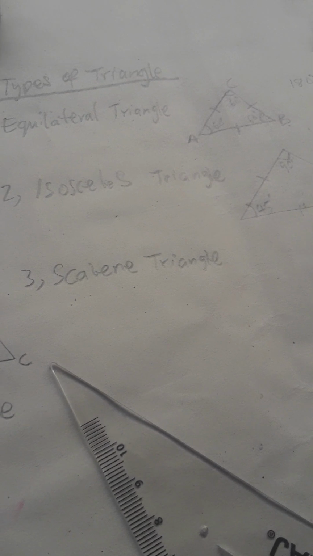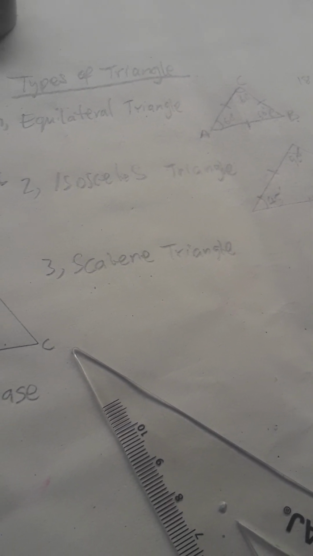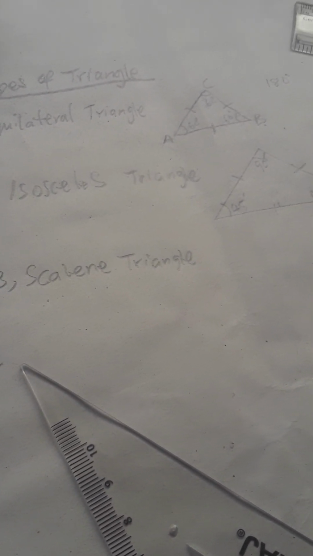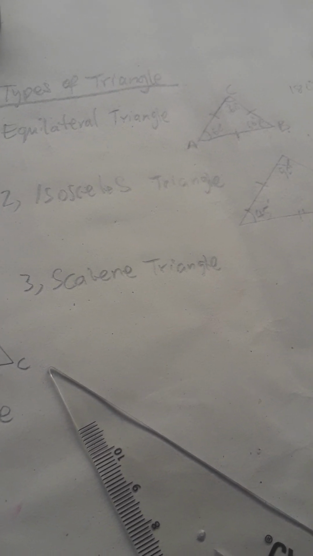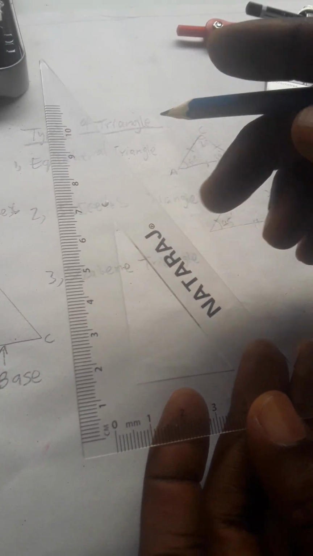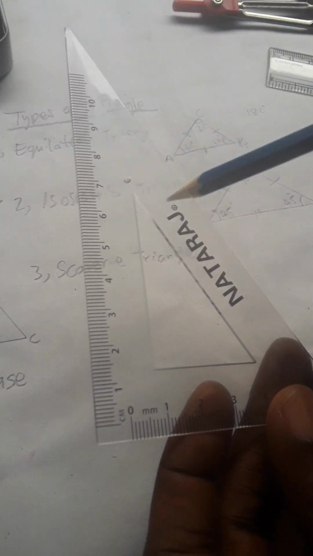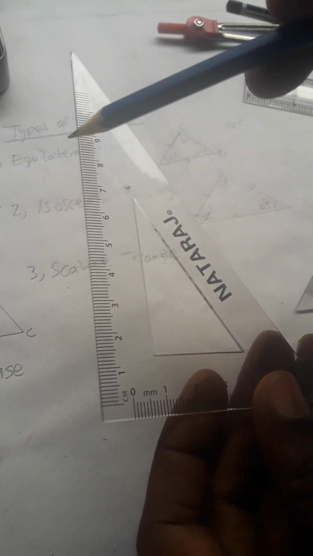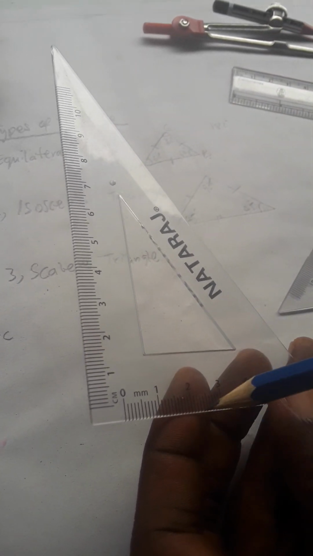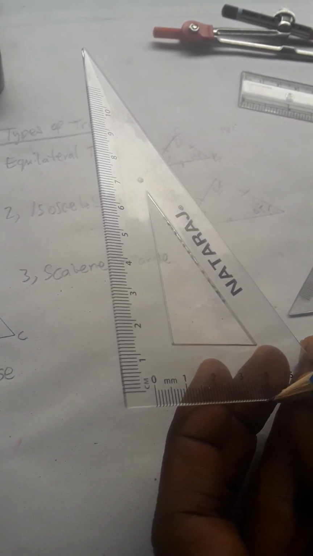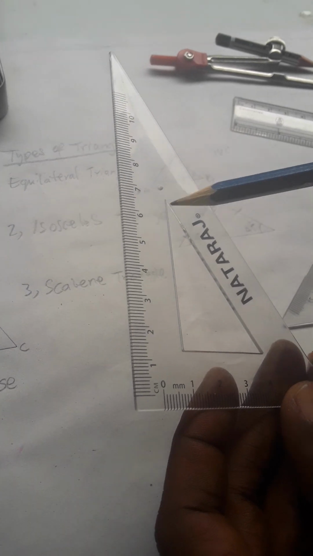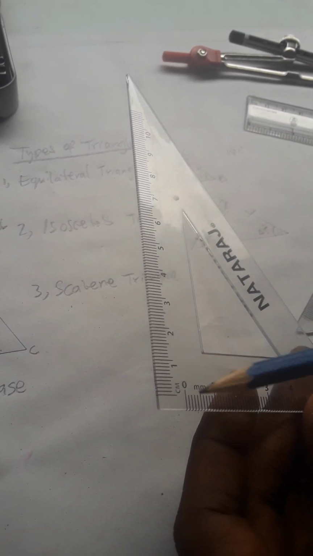So what it means is that a Scalene triangle is a triangle that has none of its sides equal in length. Since all the sides are not equal in length, it means they have different what? Angles. Like this. This is a Scalene triangle. If you measure this, it is a Scalene because the side here is not the same as the side here, and this side is not the same either. So since all the sides are not the same, the angles are also not the same. So they are unequal. That's why we say a Scalene triangle has unequal sides and angles. The angles are not equal either.